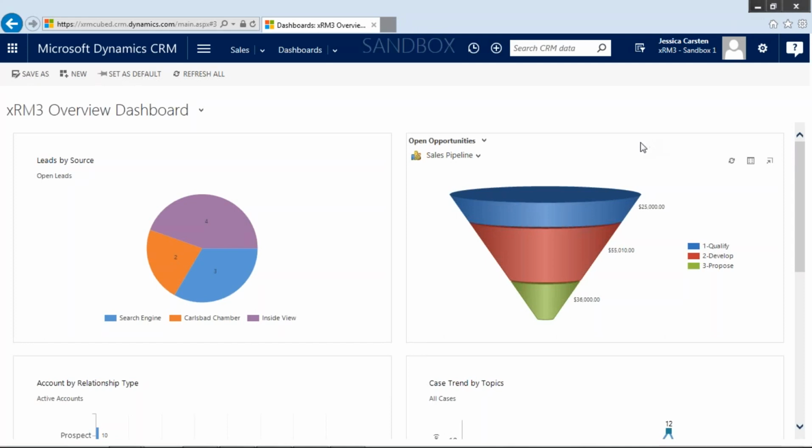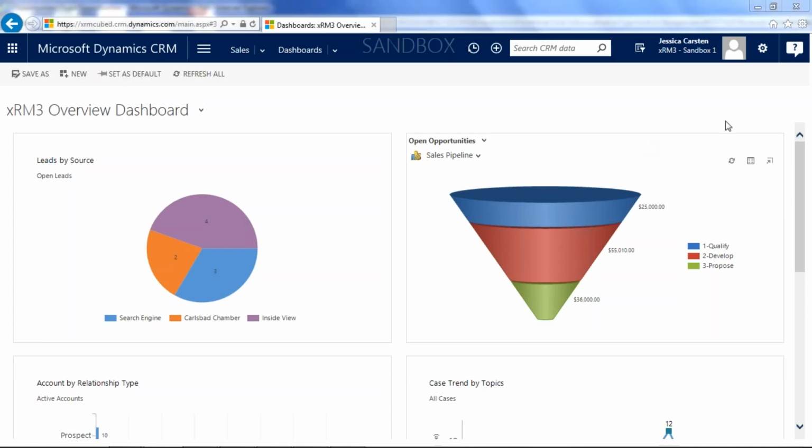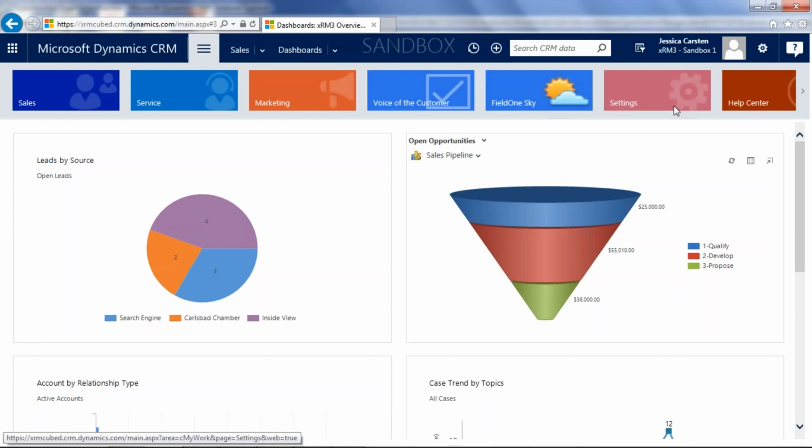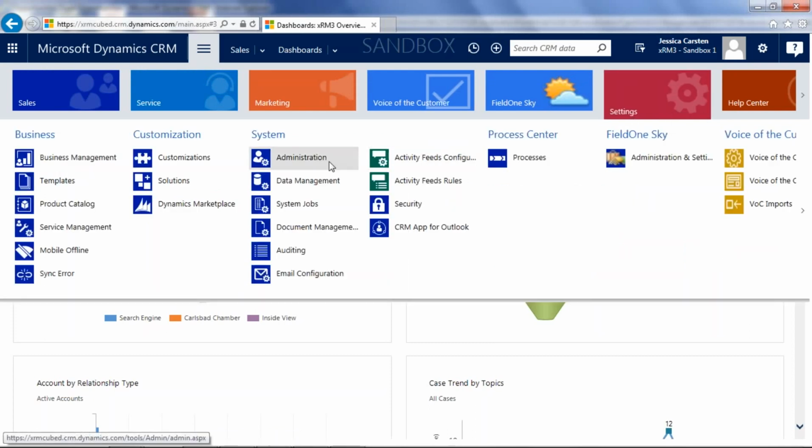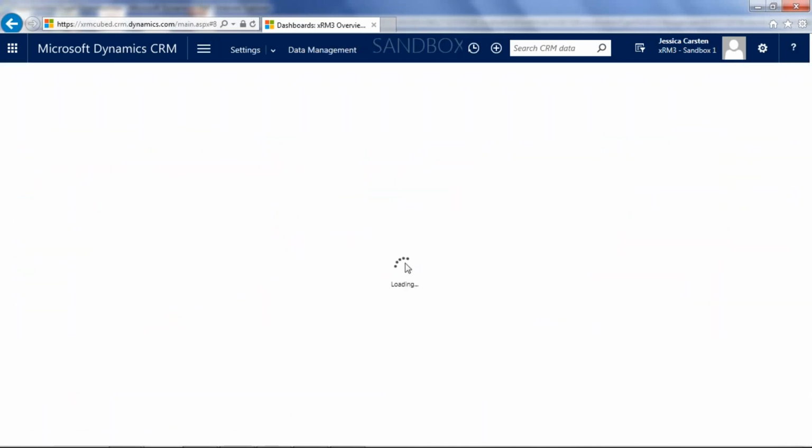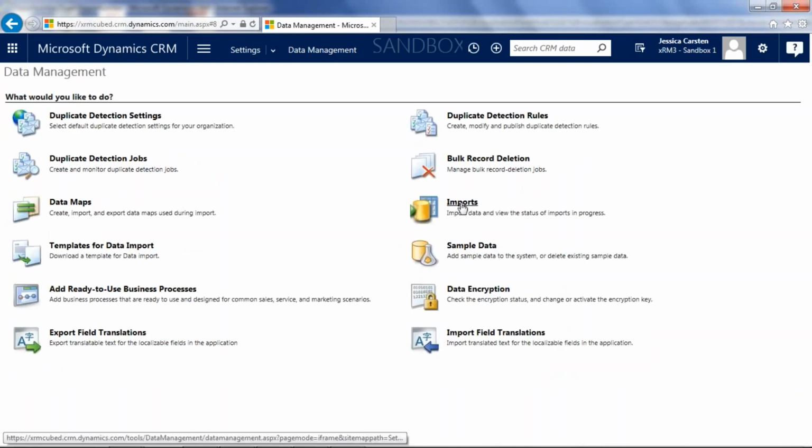Okay, one of the questions that came up was actually, can you import records into CRM from Excel? And that is an option out of the box if you have permissions. There is a data management area in here in CRM. We can cover this in more detail in one of our other later webinars, but if you go to data management, you'll see an import option here. And you can actually import lists of leads, accounts, maybe some activities that you wanted to catch up on. You hadn't entered activities in a little while and you wanted to import those. You can do that all through this imports area of CRM.